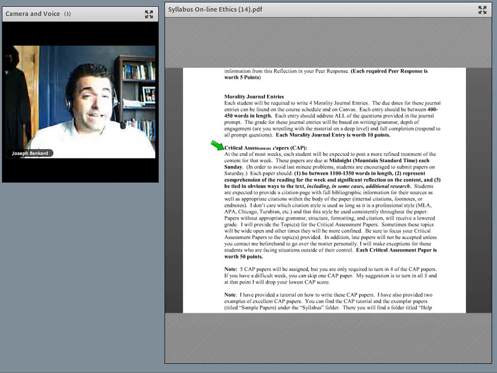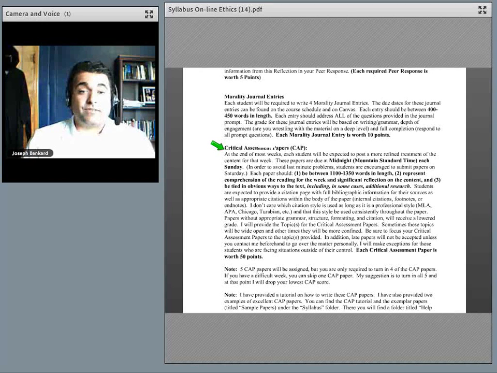If the writing is a struggle for you, we do have resources on campus. So there's a writing center where you can email your papers and they'll help you edit it for free and give you feedback. You just have to finish the paper early enough to email it to them to get the feedback.